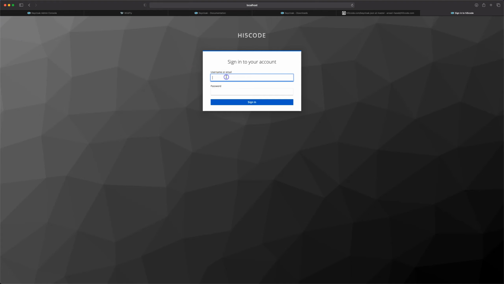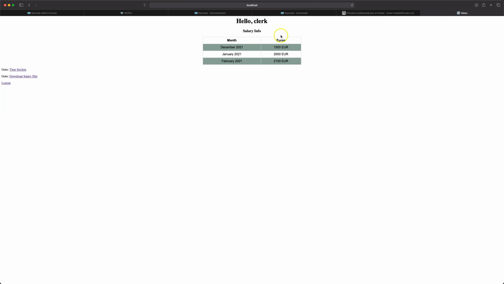If I log out and I log in again into the salary section with the clerk user, he is assigned to set the salary for an employee, and with this one we have the salary info, and he is the one who sets the salary for an employee.